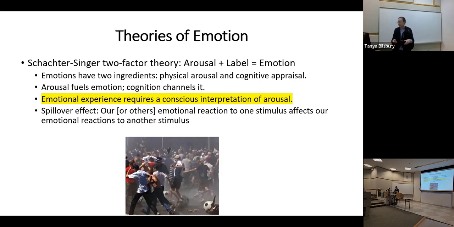Say you had a bad day at work, and now you've gone home to your partner, and it was just good for nothing, and socks are on the floor again. So emotions from one situation carry over to another situation, and other people can also influence them. The emotion is more than just the arousal. You have the arousal, and you're like, what is it? And you get that interpretation from a lot of different places, including your own history, from social stress, from what other people are saying.